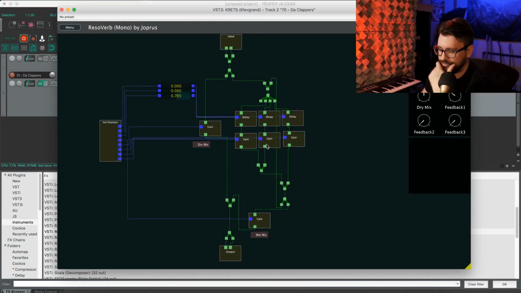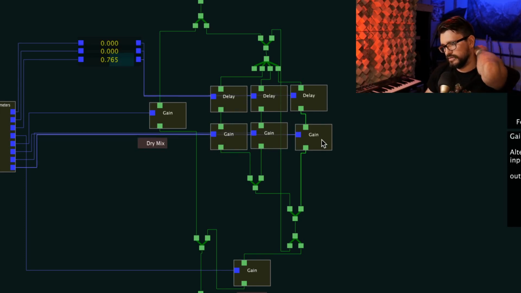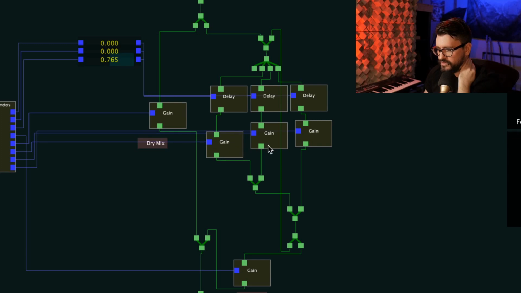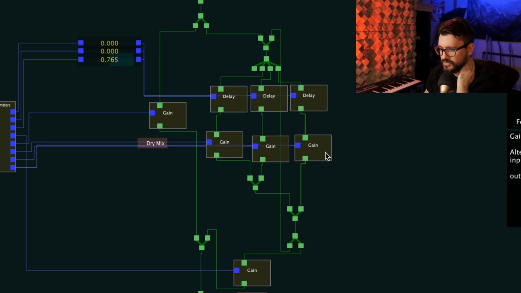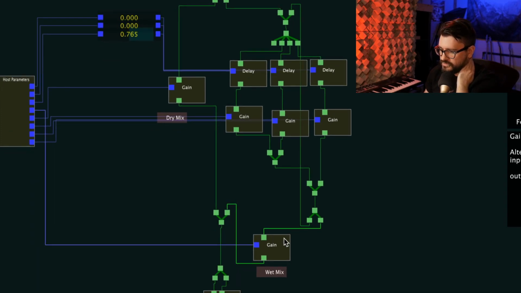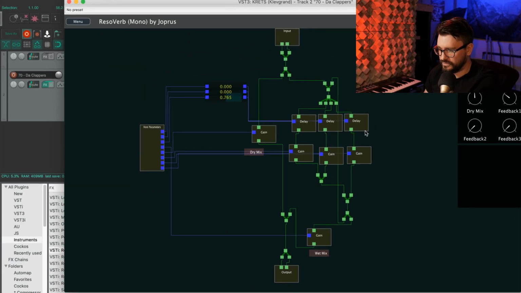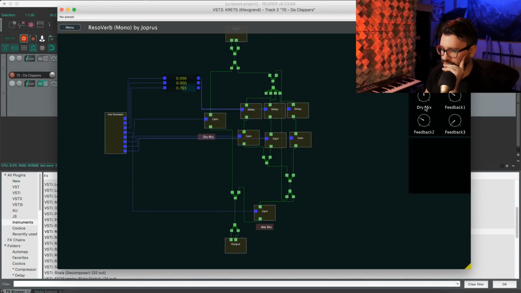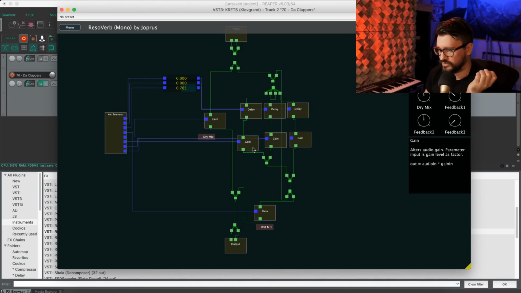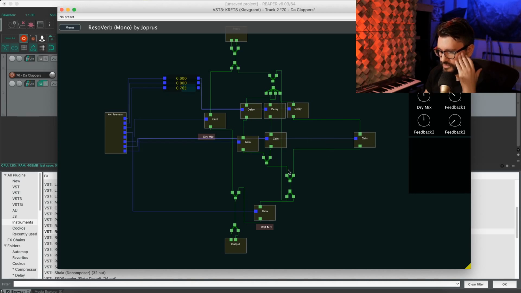The way they've got this set up is kind of weird, because it has to pass through this gain control instead of having a splitter after each delay that goes into a gain and then sends back into the input. I think they've done that wrong, whoever made this. They've got each of these knobs connected and labeled feedback, but it doesn't feed back. There's nothing from here going back to the input, is there? There's this one that goes back to the input. So it does feed back, but the gain controls, there should be just one of these on this wire.